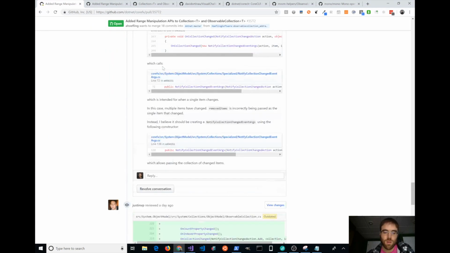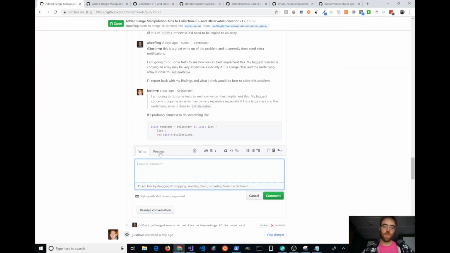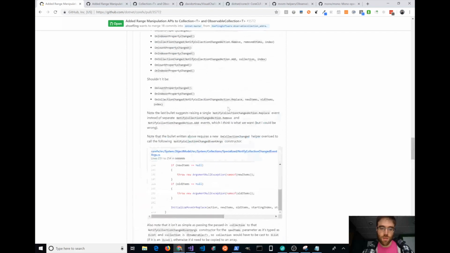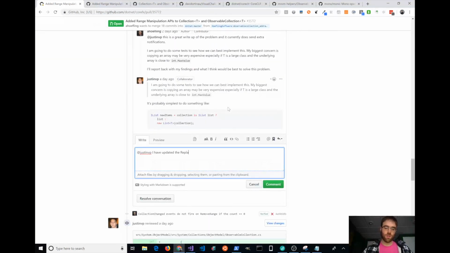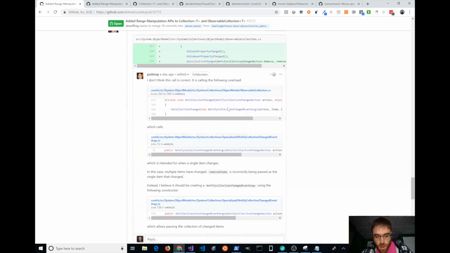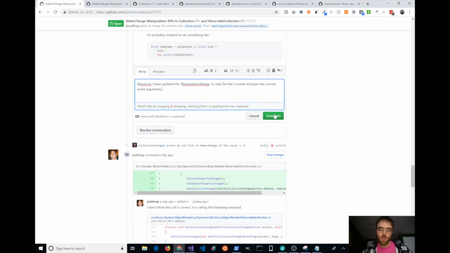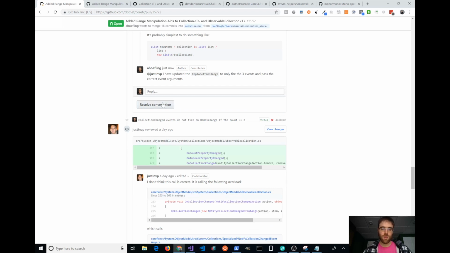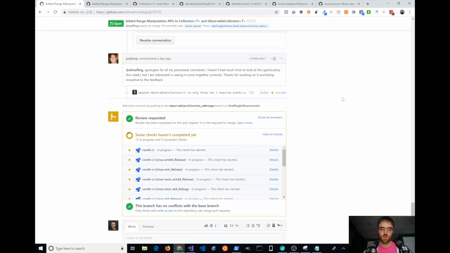So I'll just put some notes in here saying, which one was this? Perfect. I updated the replace items range to only fire the 3 events and pass the correct event arguments. And we'll update that one down there. So I'll comment that. I'm going to mark this as resolved.